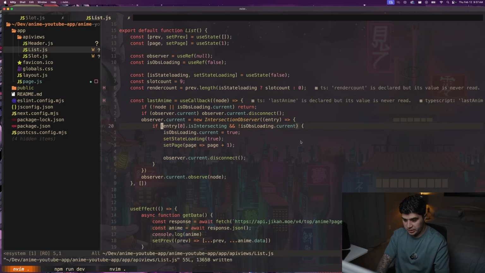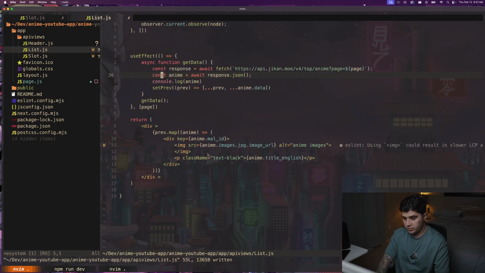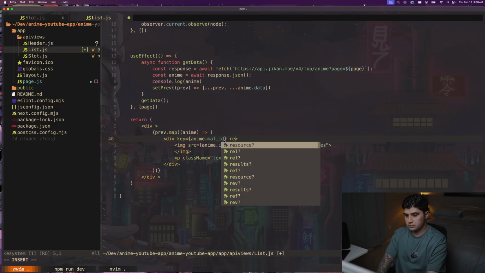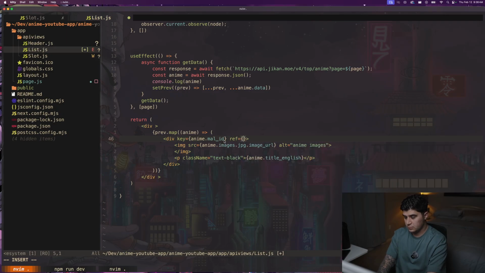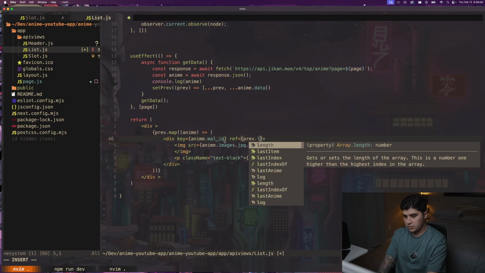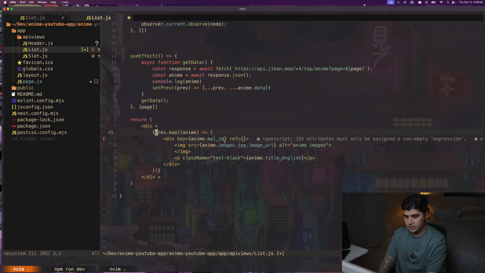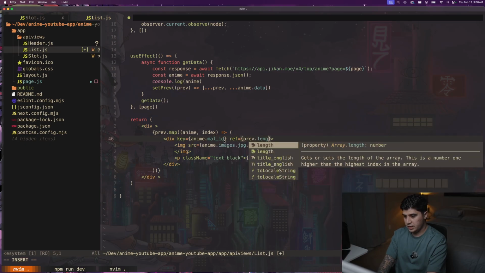It's not going to be doing anything because we're not actually calling the reference yet. Let's go ahead and set that reference here to prev.length. Oh, what we need here is actually an index in order to be able to check this. So we're going to do index and prev.length.